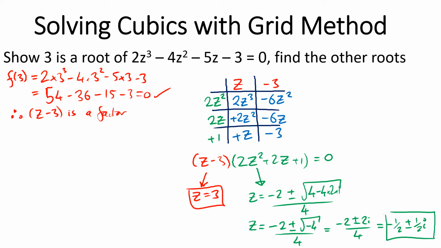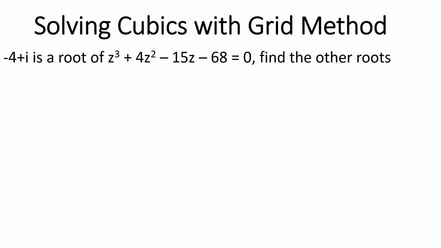Okay, one more to look at here with why we might sometimes run into difficulties. Okay, so here we've got a different root. We've got minus 4 plus i as being our roots. We're not being asked to verify anything, but there we go. And we want to find the other roots of this equation. Now, if that's a root, then that means that z plus 4 minus i is a factor of the equation. Then we need to change the signs if we're putting it into a bracket. But it's quite hard to divide by that. It's going to involve quite a lot of complex work.